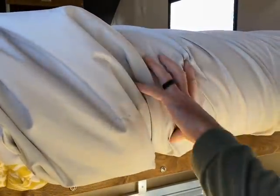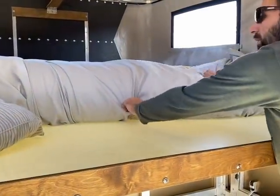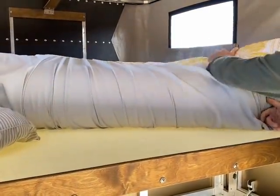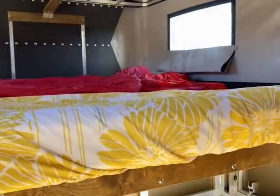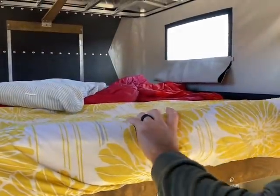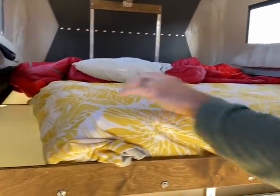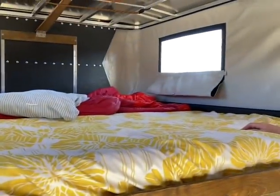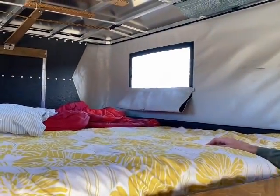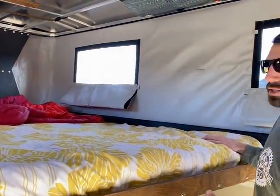And there's some stops here. We even had a pillow stored up here, so just more room with storage. This is a queen size pad, and we still have room over here. So with the full size truck, your bed system is bigger than a queen size. So compared to the Overland, it's a much bigger bed system.